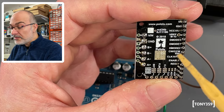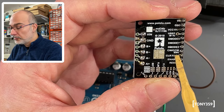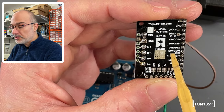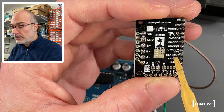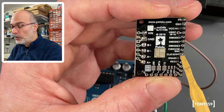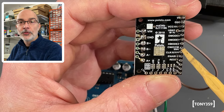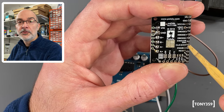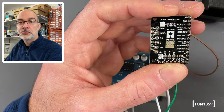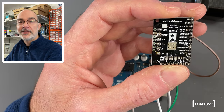Basically, all you have to do is supply some signals to this direction pin here, which says clockwise or counterclockwise, and to this clock, or step pin here. So I tell the controller which direction I want to move the shaft of the motor, and then I send pulses to the driver, and the driver will then drive the motor appropriately so it actually does that number of steps.